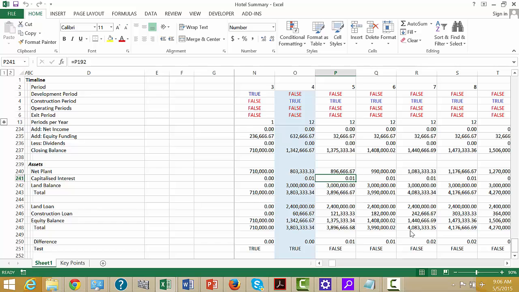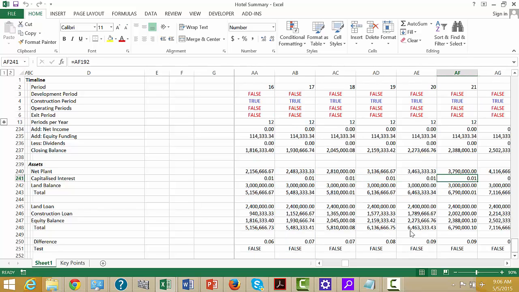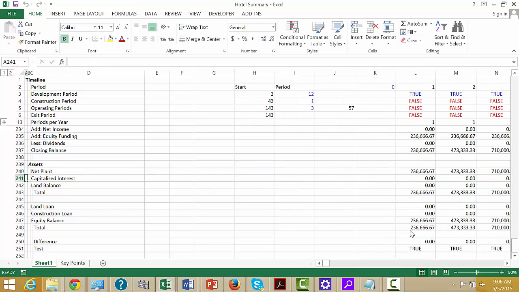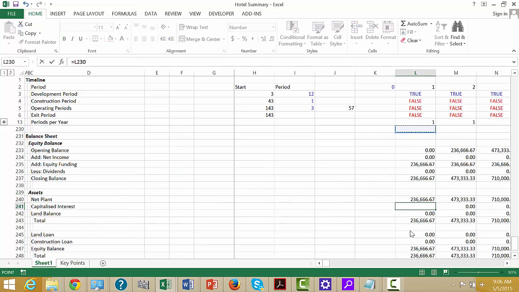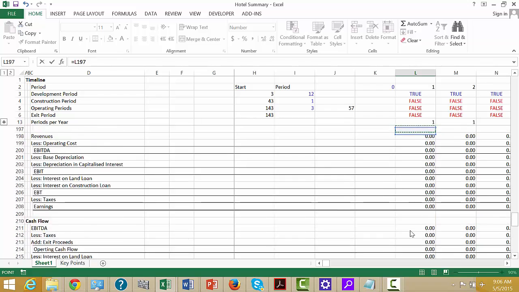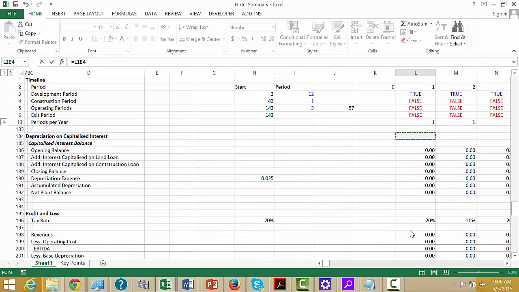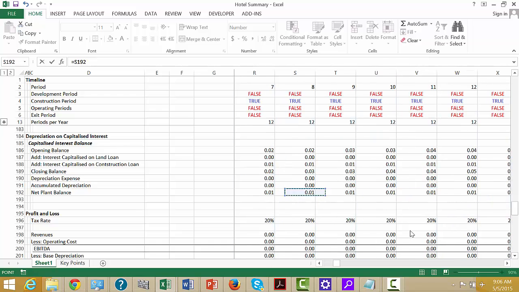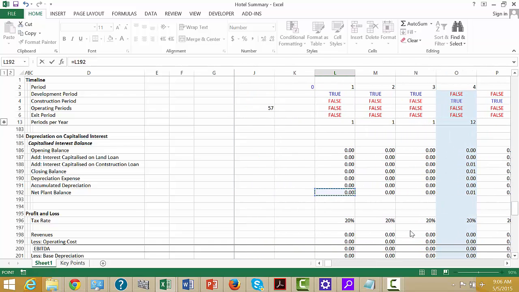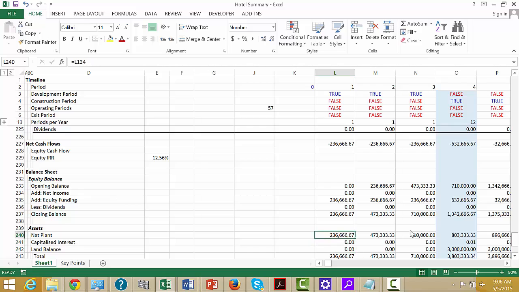And the capitalized interest. What did I take for capitalized interest? Did I take the balance or some kind of... Let's just see what happened. Okay, well, I made a mistake.